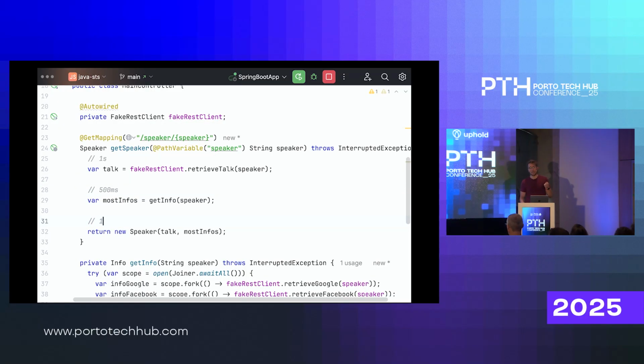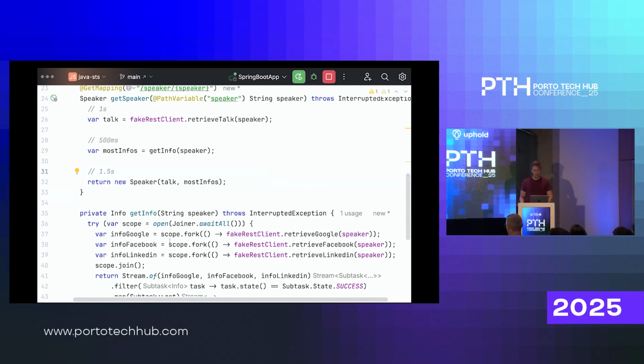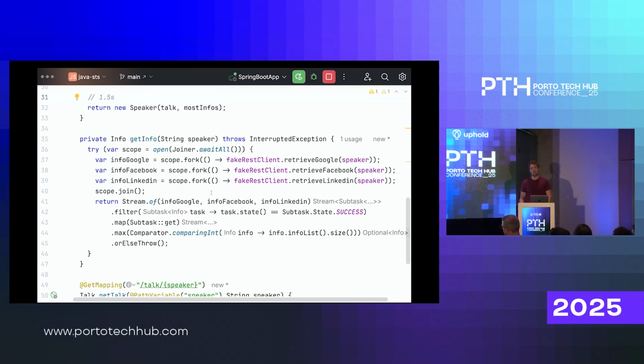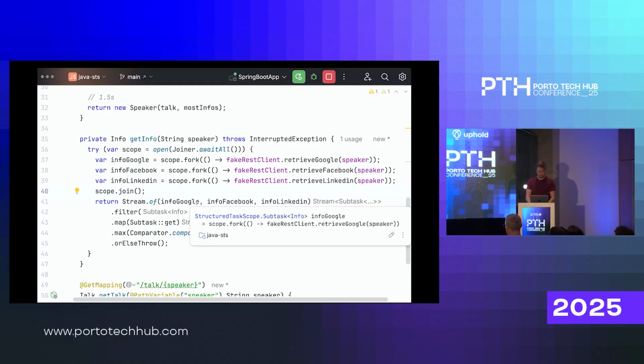But, of course, we can make this a little bit more concise, because we can create our own joiner and make use of some new features of Java 25. Because what we now can do is, with the new preview, we can use the return value of join. We can override what join returns. In await all, join just returns void. It doesn't return anything, but we can change that. So let me show you how we can create our own joiner and encapsulate the logic in there.